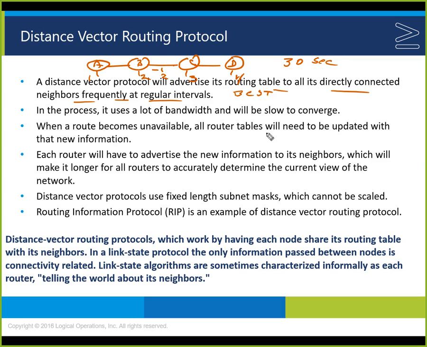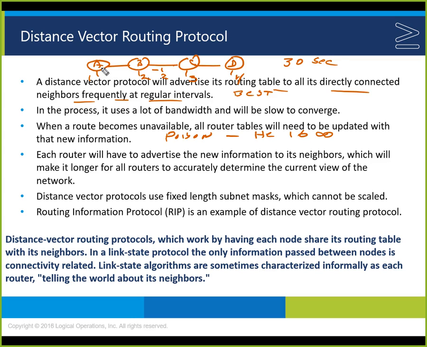When a change becomes available, all routers need to be updated. And RIP has the capability to say, okay, the route's down. It's called a poison. So it's going to poison the route, and the way it poisons it is to make a hop count of 16, which is infinity in RIP. It can't go more than 15 hops.